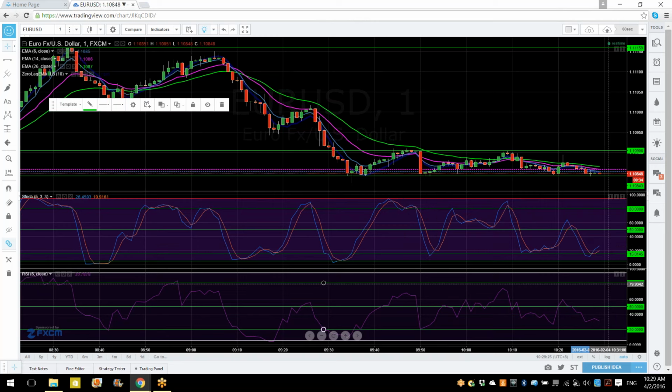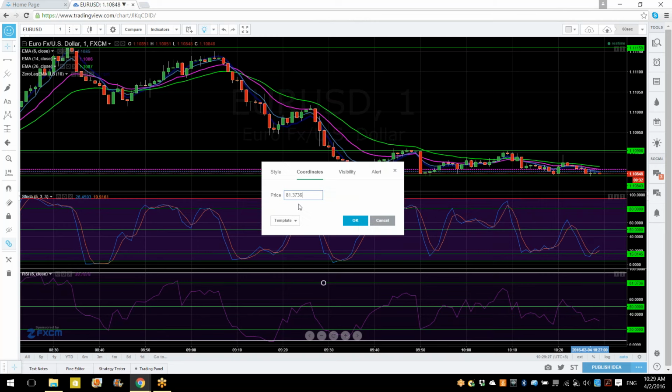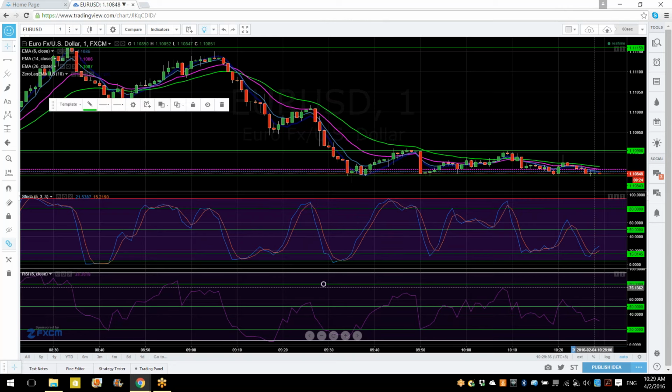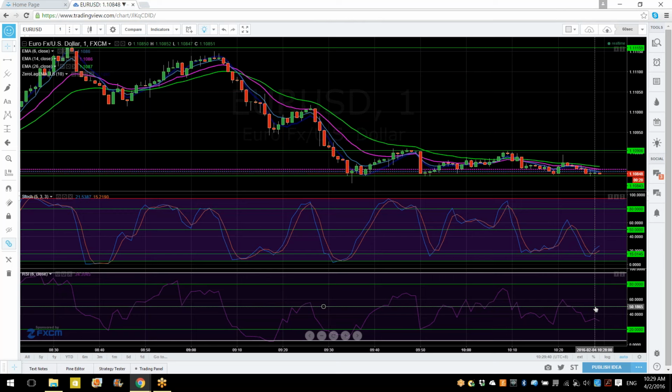You can try as many oscillators and as many indicators as you can. I will tell you the reason why the indicators will not work, why the naked chart is much better than any other indicators or any other arrows.